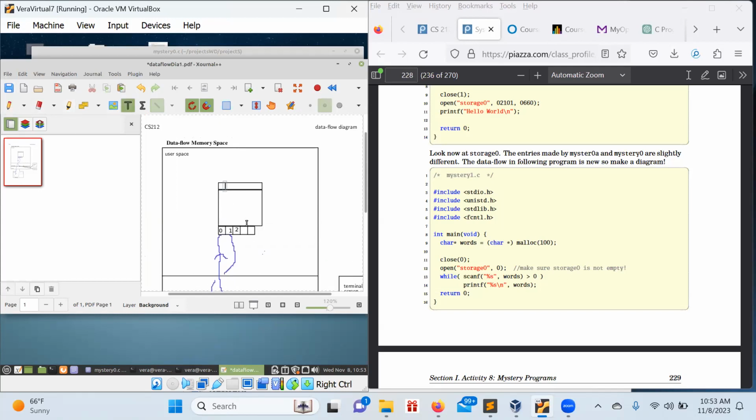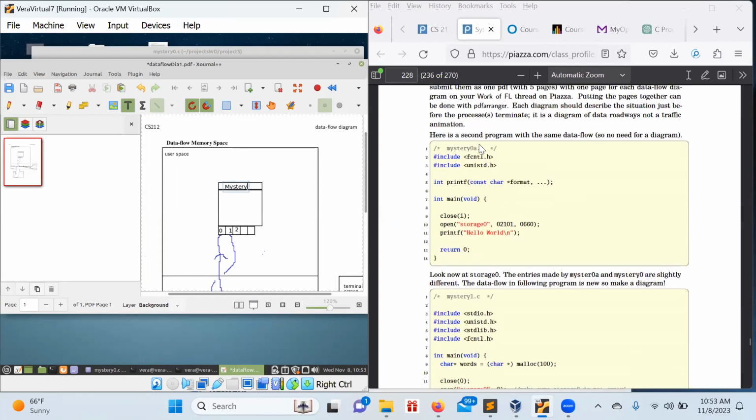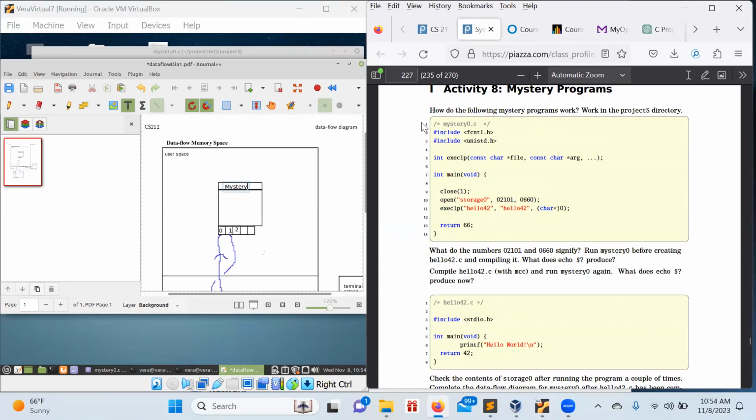Let's see if you put in the right name of the program. Oh, and you just missed it. That's not the right name because that's not the program that's running. At the end of the program, it's hello world. See, you call exec, right? So here, you see, you call exec and you're running hello 42, right?